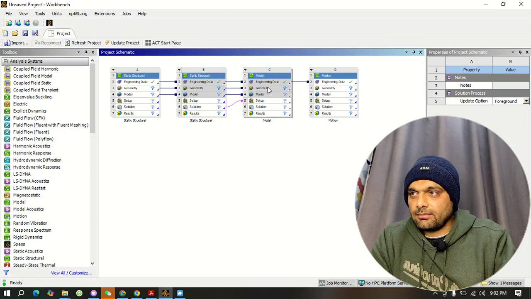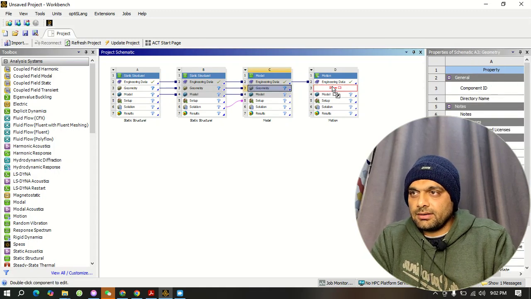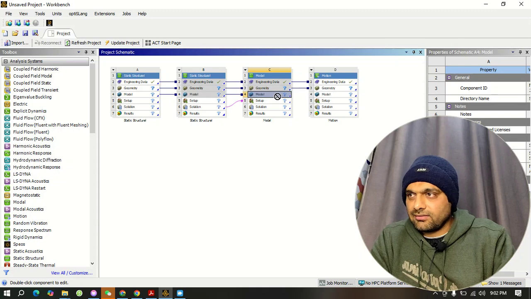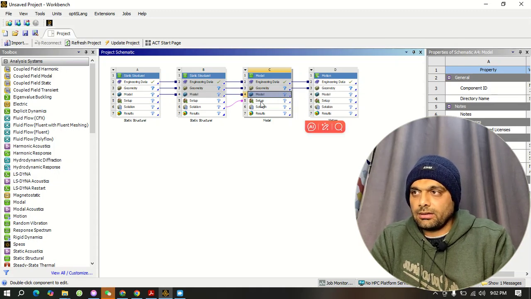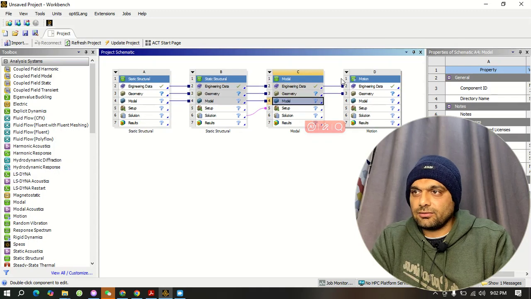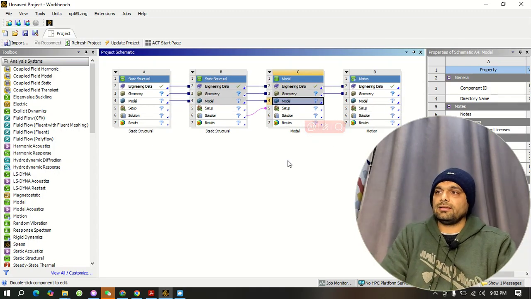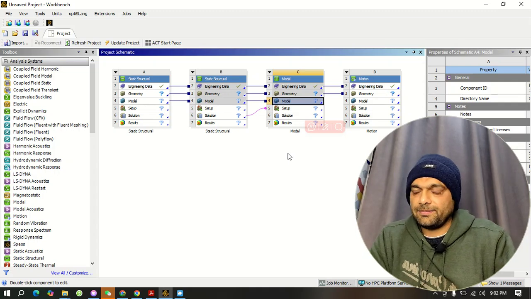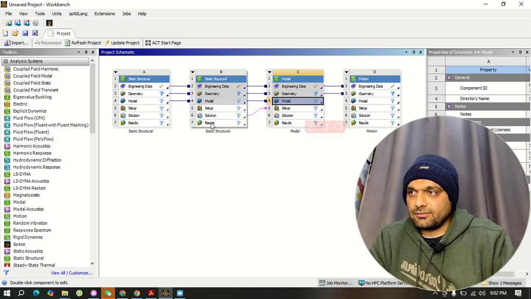Similarly we can drag this one. We cannot transfer the model data to this one, according to the limitations of these two models. In coming videos we will do combinations of different structural analyses.